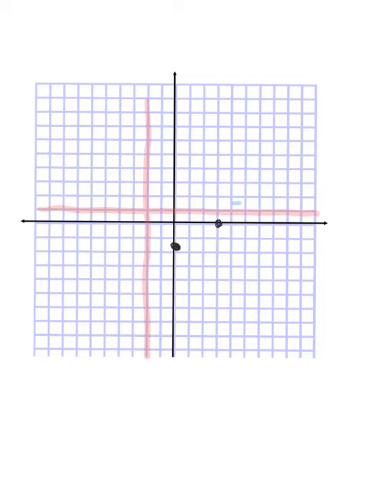What we would normally do if we didn't have any points already plotted is we would just pick some value here and see what the value of x we get is. If I get a point that's up here on the top of the graph, then I know it has to have the look that we see on top. If I pick a point like 0 and it gives me a point down on this portion of the graph, then I know that it has to go the other way.